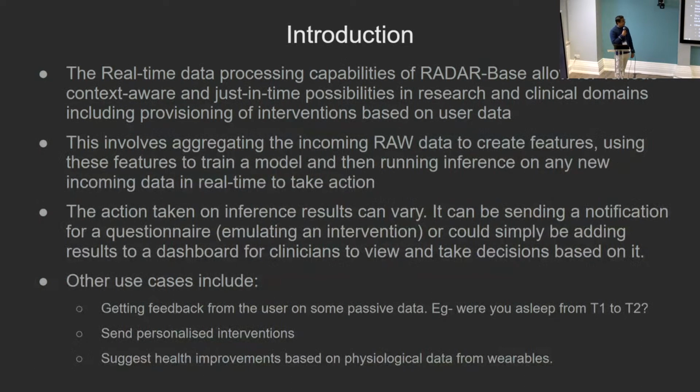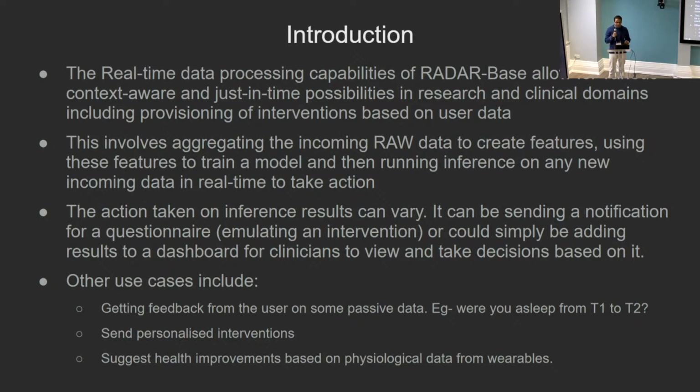So in the context of RADAR-base, we wanted RADAR-base to allow for context-driven, context-aware and just-in-time possibilities for research and clinical domains. For example, including interventions based on real-time user data. So this involves aggregating the incoming raw data into features and then using those features to train a model in real time. And then also, whenever new data comes in, using the trained model to run inference. And based on the results of the inference, we will take some action.